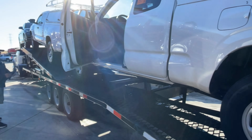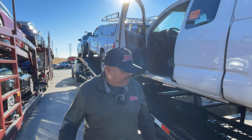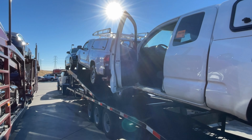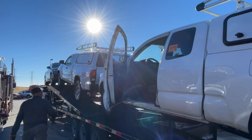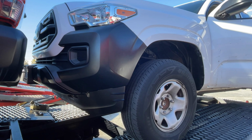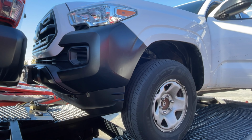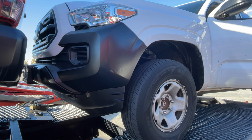Want me to get in there? Yeah, you're going to have to, because I've got to put a strap back here. Okay. So what he's going to do now is he's going to have me get in the truck, and then he's going to go forward and backward in order to put the straps. So once he's finished, I'll show you what he did.